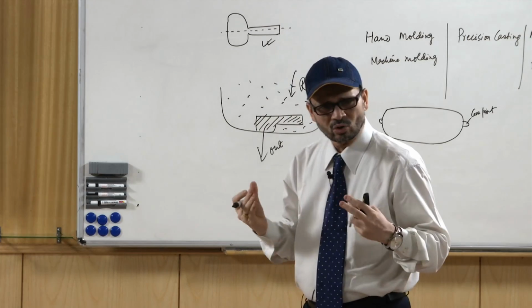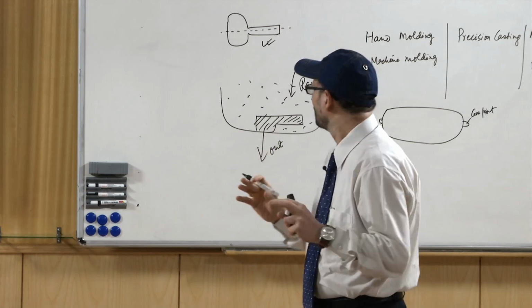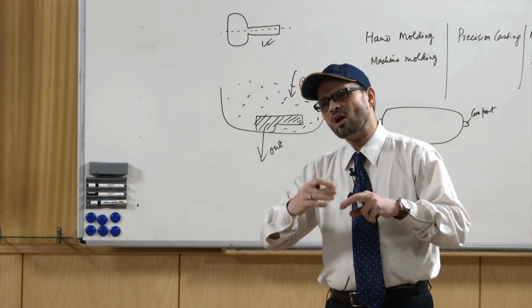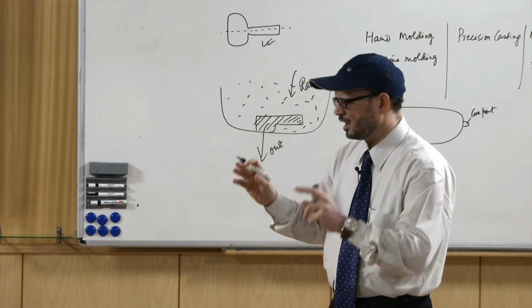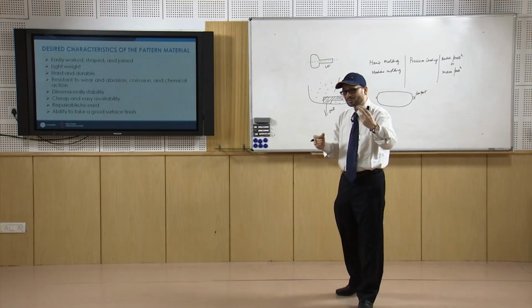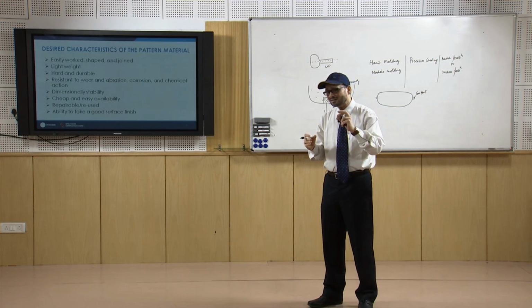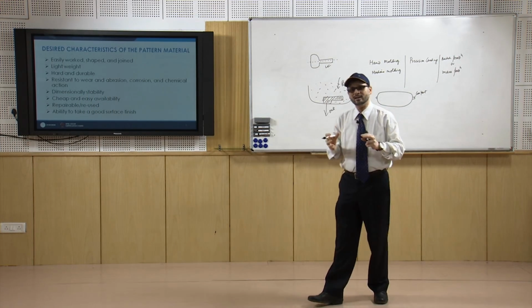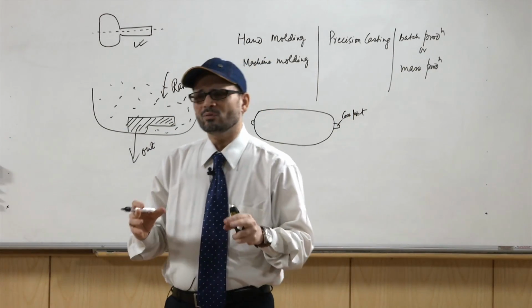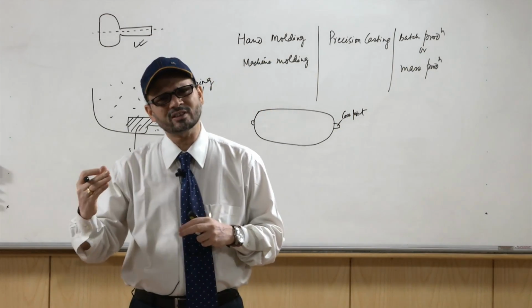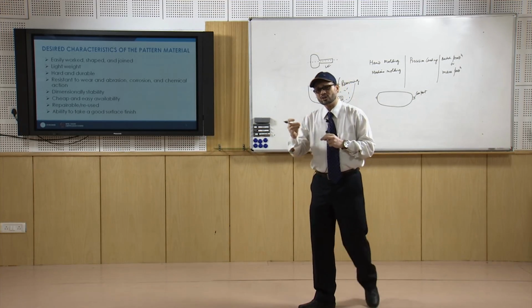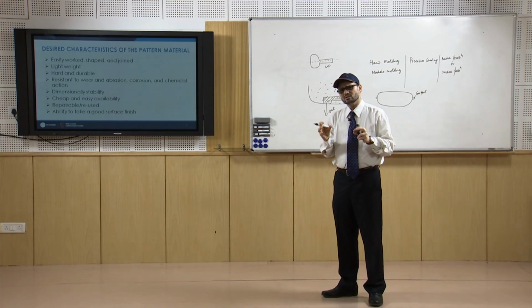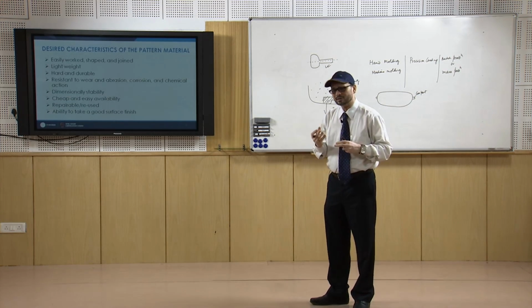If it is not so, the pattern material will not behave in an optimum manner, and its life will be less. More on the side, we can think that if the pattern material is degraded, not only do we have to replace it, so there is a replacement cost, but it will also reduce the quality of the cast. So, that will further hamper the productivity.